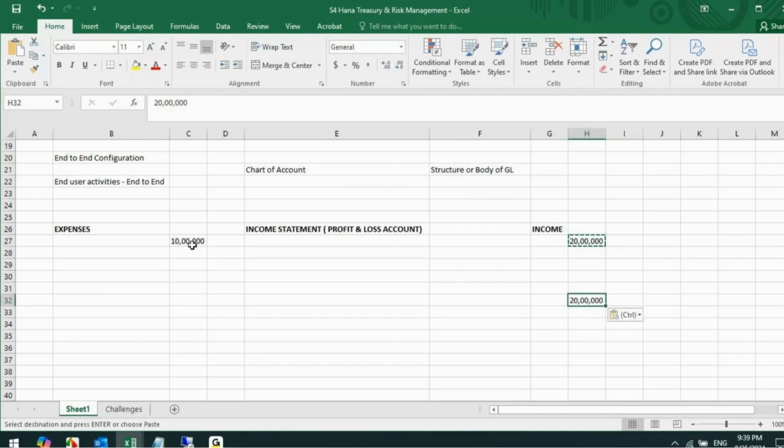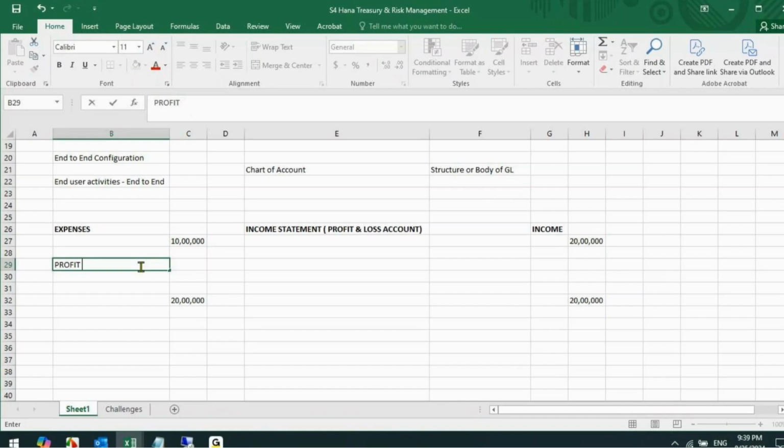So your profit or loss would be 10 lakhs, right?